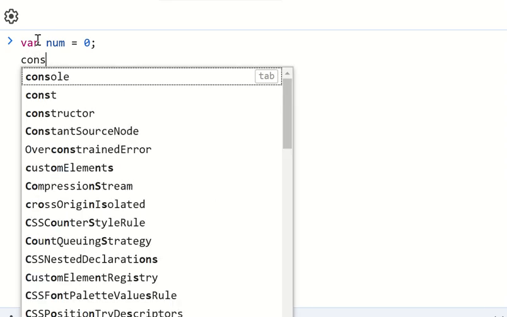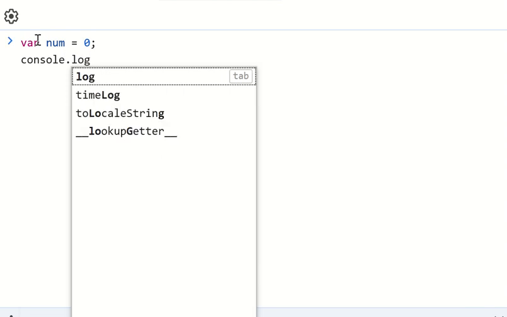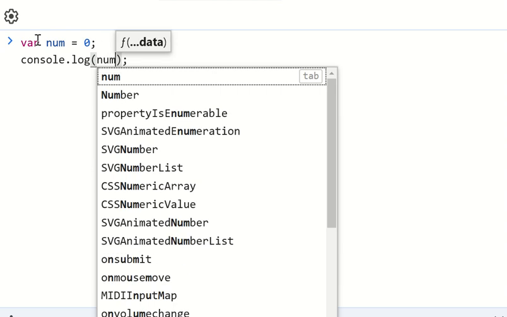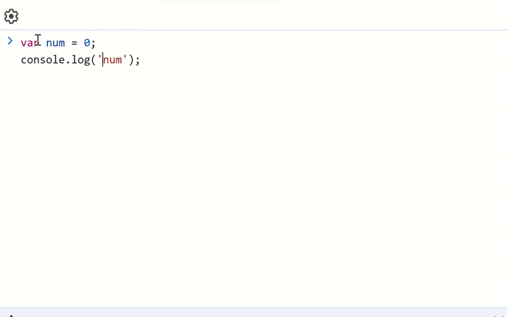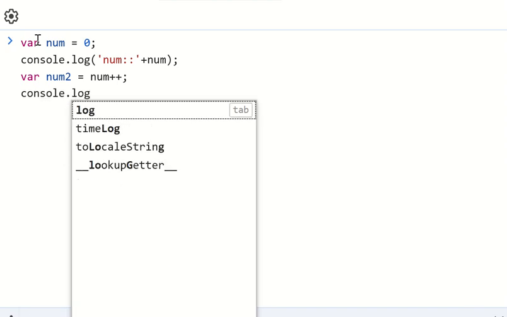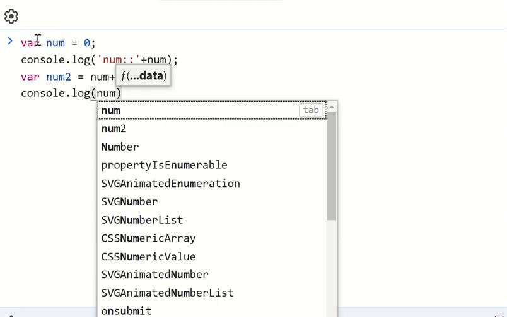So console.log, and here we are printing number, and then we are assigning number2 is equal to number plus plus. Then console.log number2.